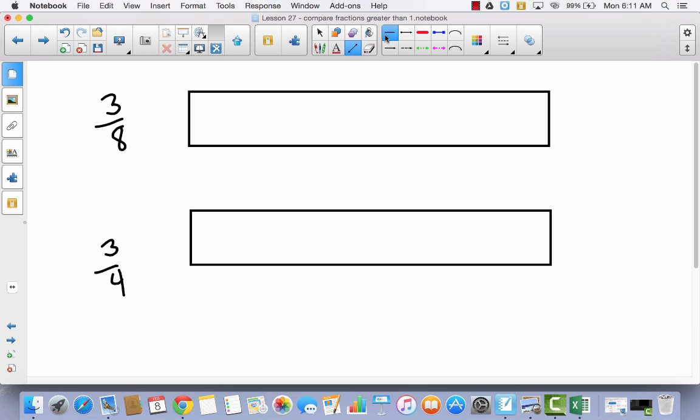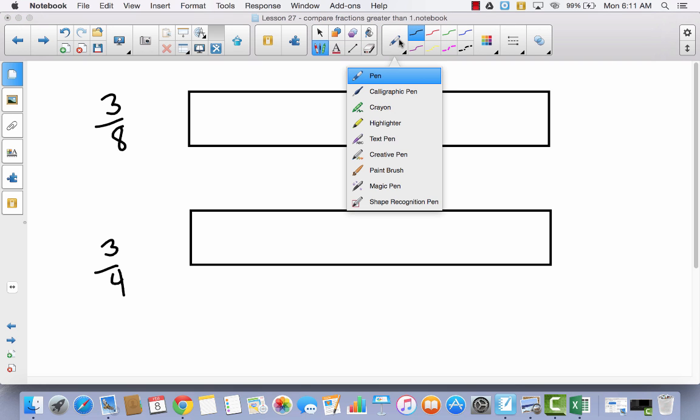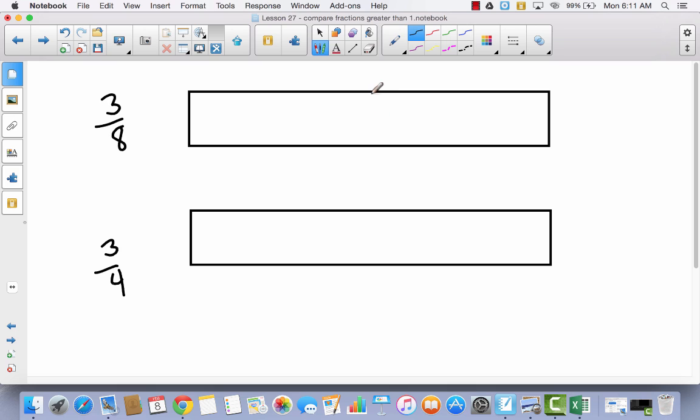So let's start by making 3/8. I'm going to divide this. I like to always start with halves and then fourths. This helps me to keep my sizes pretty even. And then I'm going to take my fourths and divide them in halves so that I have 8 parts. Okay, so this is 8ths. I'm going to go ahead and use my highlighter here to shade 3 so that we can still see where I divided this. All right, so now I've got 3 out of 8.